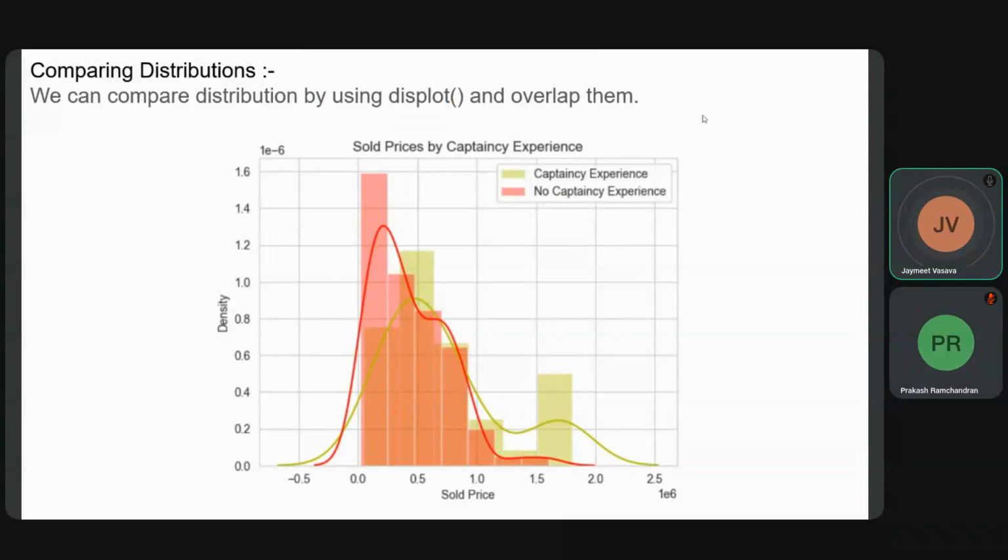Next is comparing the distributions. We can use two different distributions and then compare them by overlapping them.